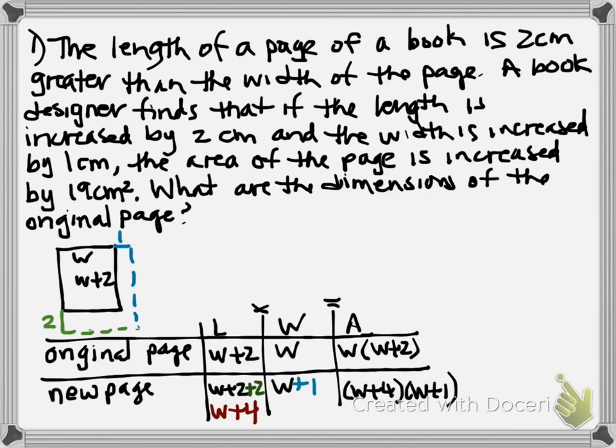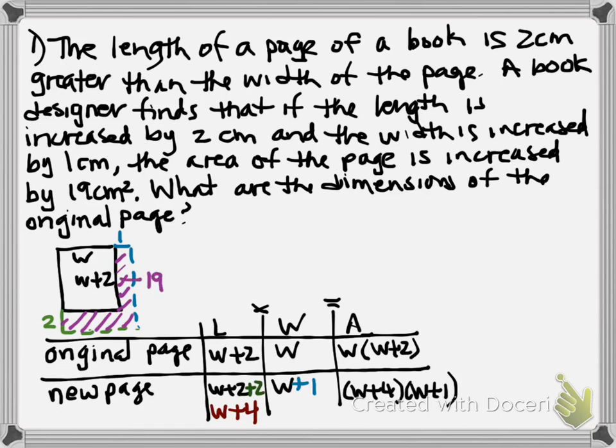But then the problem says this: the area of the page is increased by 19 square centimeters. So what in my diagram is represented by 19 square centimeters? My chart has no room for it because it's not appropriate in my chart, because my chart just talks about rectangles. Okay? Justin Pratt? The box where you did the dash lines around. Okay. So if you notice, if I go beyond my original page up to where my increases took place, I increased the area of that page. That is your 19 square centimeters.